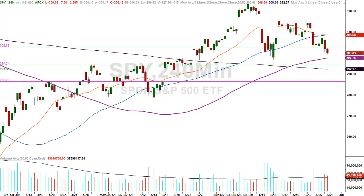That's it. Before we leave the spider chart, the S&P 500, let's take a look at the 240-minute chart, and I just want to show you something as a point of interest. So I always say that you have to look at as many charts as possible to get the picture from a bunch of different perspectives. Well, when you look at the 240-minute chart, it's interesting that you see the 240-minute 200 period moving average that comes in right around that same price of 291.50. Now, today, it's slightly above that. 3 or 4 days from now, they may be converging at the same place. It's interesting. It happens to be on the 240-minute chart, the last moving average line of defense on this chart. It's an interesting look, of note, puzzle piece on the table.